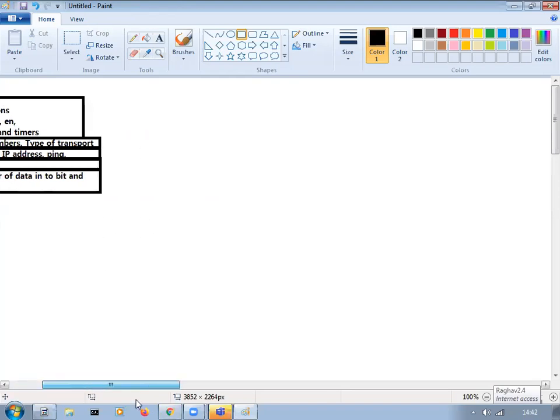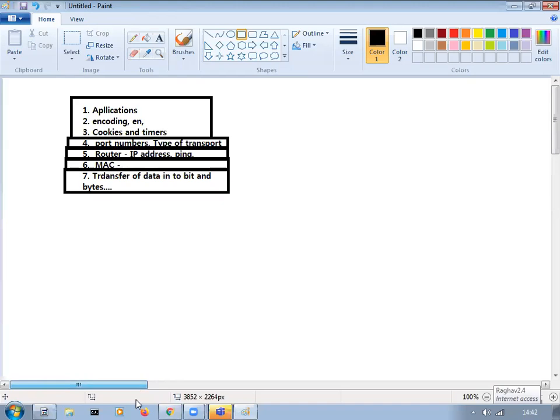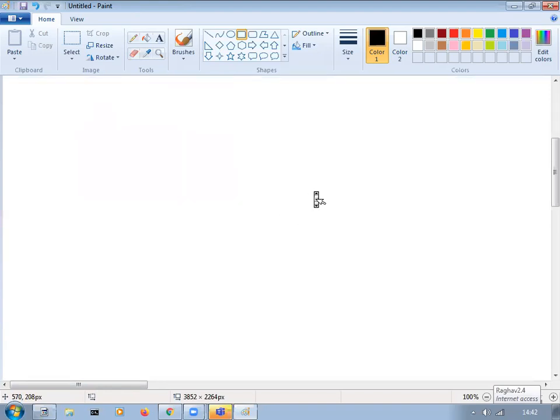If you take some other device like a router, its main job is the network layer. If you take a switch, its main job is the MAC layer. If you take a hub, it works only up to here. Now we will see some networking devices.